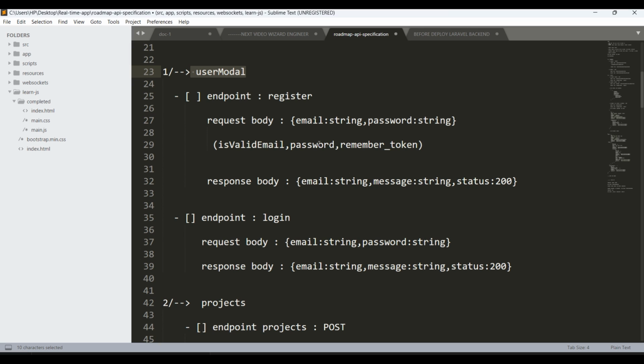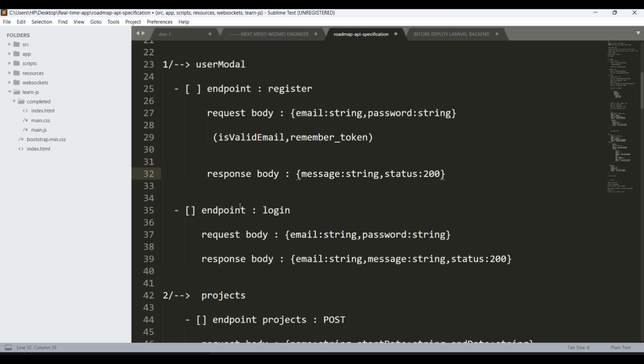But also we got password, remember token. Yeah, this, I'm going to remove it. We got two fields, is valid email and remember token. We are going to use it for verification purposes again. Now for the response body, we are going to get back the message, and we're going to say that user created and the status of 200. But also we got another endpoint that we're going to work on later on.